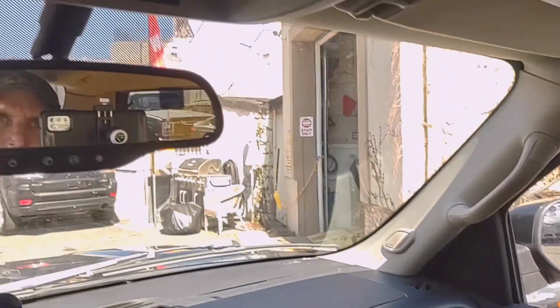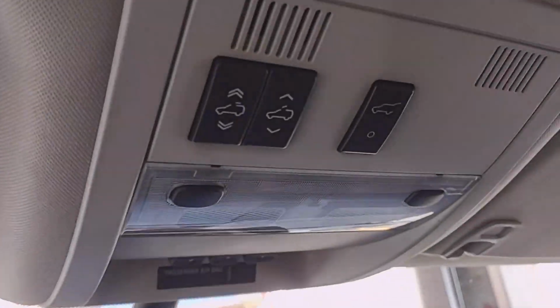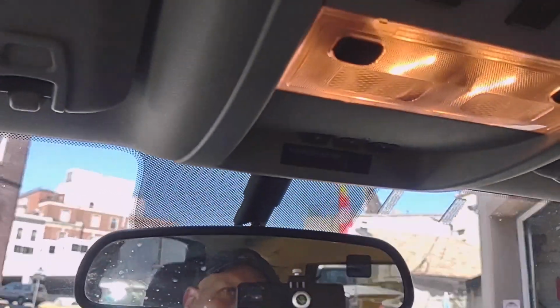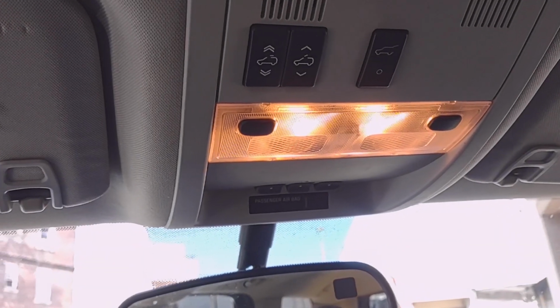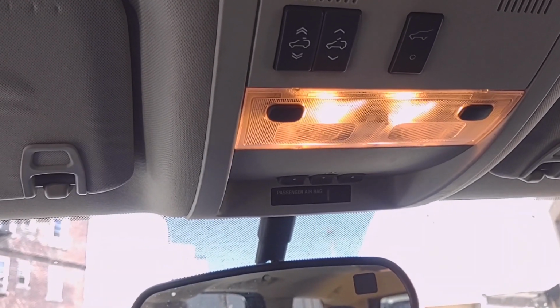So when you open the driver's side door, this light turns on, as you can see. As soon as I open it, it turns on. So now it should turn off slightly. Now it's going off.